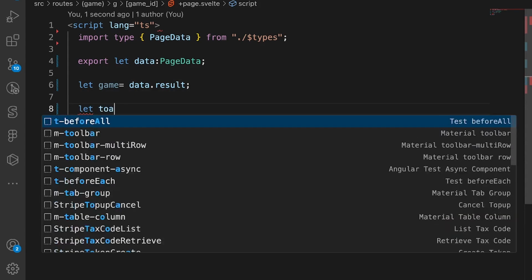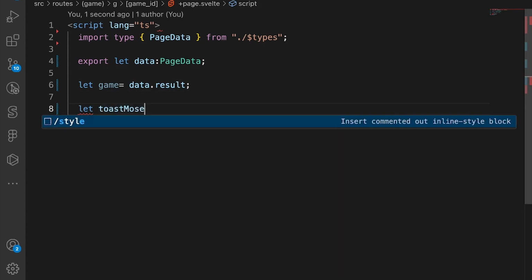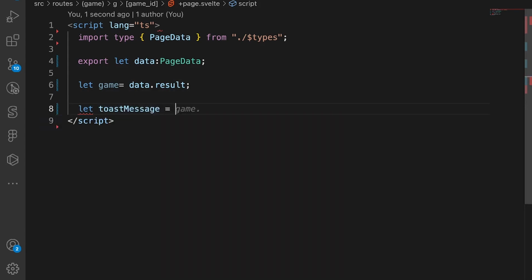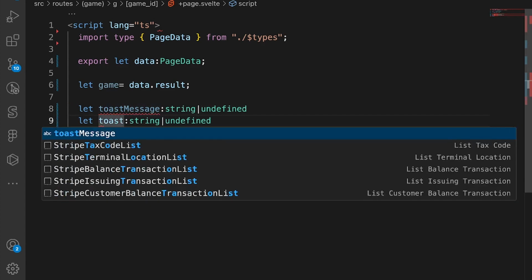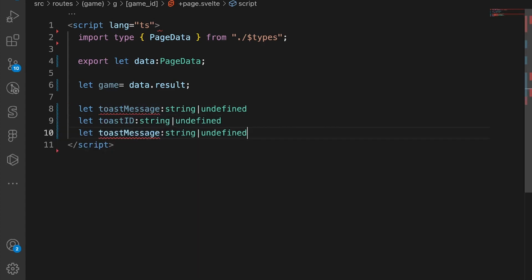Now we're going to set 3 variables. We're going to set a toastMessage variable of type string or undefined. Let's copy this down. ToastID, and this is going to be false, loaded.